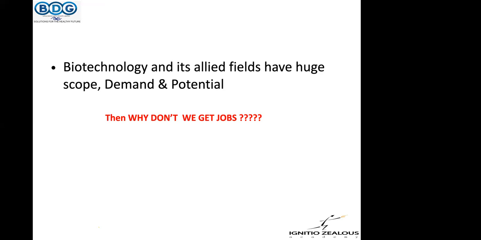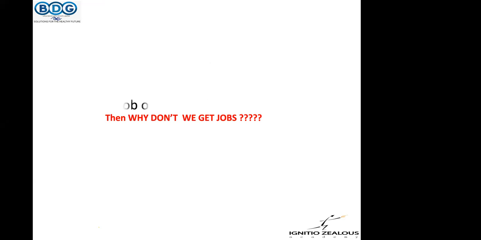Sometimes they change their field, they just switch to some other field and start doing something else. And this is exactly the same story which I'm trying to tell you. So there is a huge gap in India between employment, or academics, and industry. And that's the reason why we call it the industry-academia gap. Okay. And now why is it there?